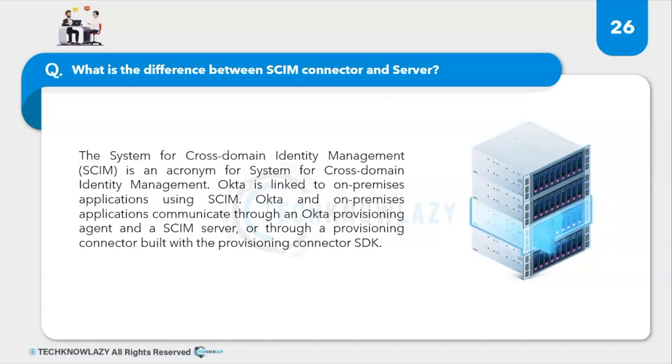So basically, SCIM is the one which manages the applications, right? Whatever the application should run on the service provider or on the service, the user's end. And Okta does the communication with the applications through SCIM, via the software development kit, which has been inbuilt, right? So that is the difference between SCIM connector and server.